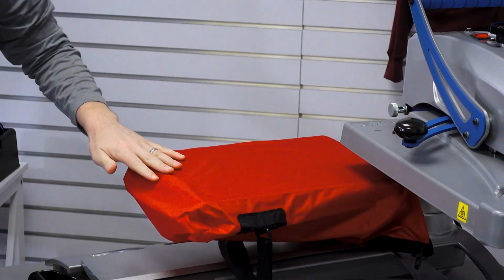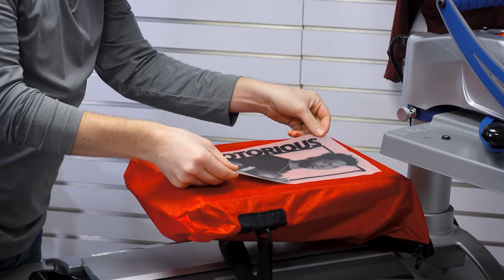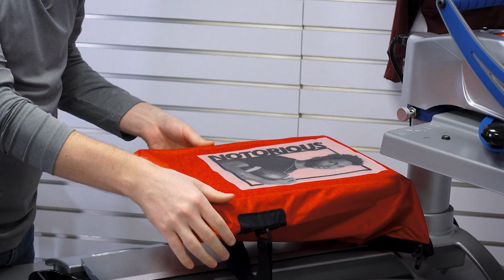When you're decorating poly or nylon, you can actually skip the preheat. It doesn't tend to hold a lot of moisture. When it's a cotton fabric, you definitely need to preheat for the full time, and that pulls that moisture out. Yeah, and you'll feel it, like you'll feel the moisture coming out. And then we're going to position it.